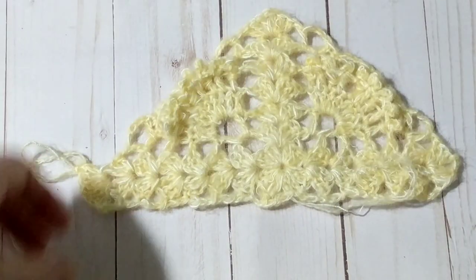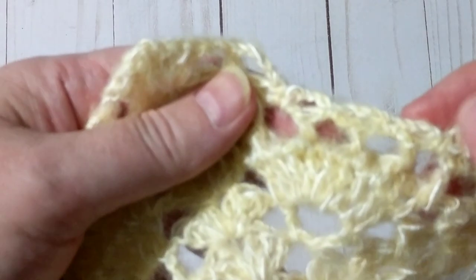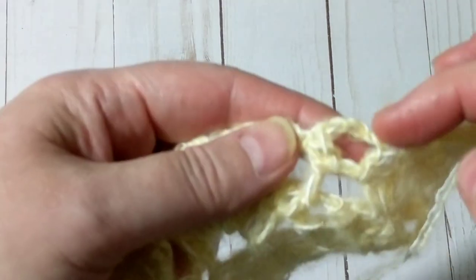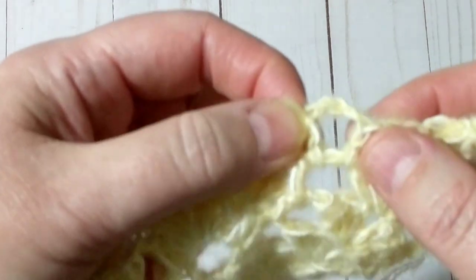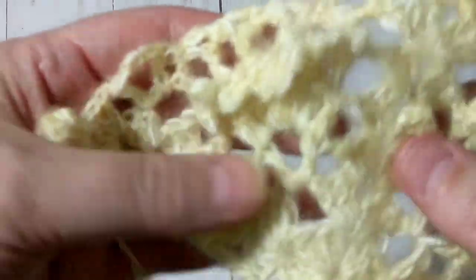Okay, so we're starting a new row. So we did a total of four single crochets. So now we're going to do three, and then we're going to make nine double crochets where we did the two chain, four chain, two double crochet, and then that's all we're doing on this row.